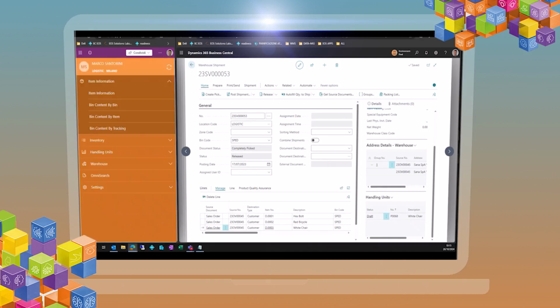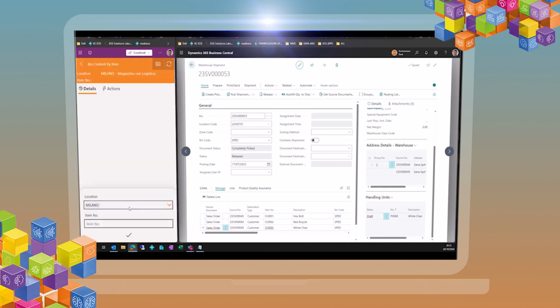In the same way, we can define what item we want to find inside a location. For example, I want to search the item D001 inside the location logistic. It tells me that I have 52 pieces in the bin B00 and 24 pieces in the shipment bin.